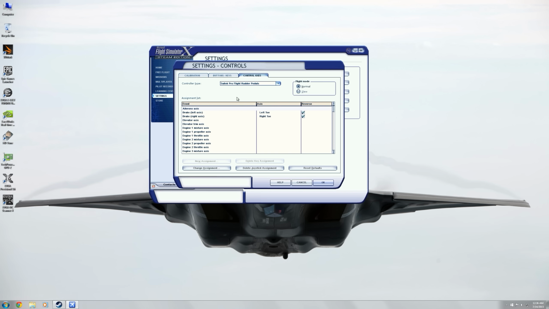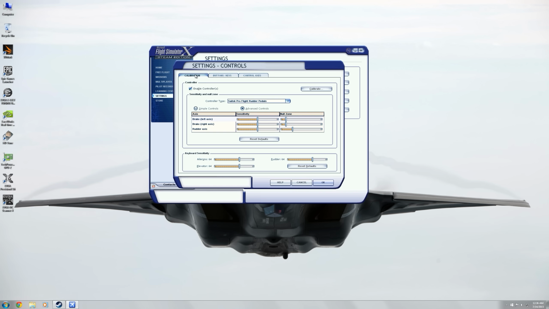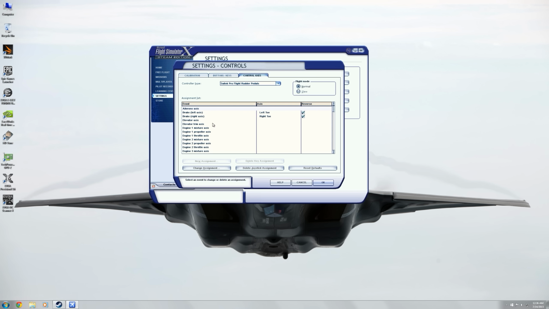Last but not least, you'll see these control axes, and these tie very much so into the stuff that you saw here in the calibration page. So basically, what do I want my rudder pedals to do? So when I click on the right toe of my rudder pedals, I would have my right axis of my brake engage, whether or not I'd like to reverse those commands. And basically what reversing is, let's say, for example, you wanted the brake to engage when you let go of the brake pedal instead of when you push it down. You could simply unselect this box and it would do exactly that.